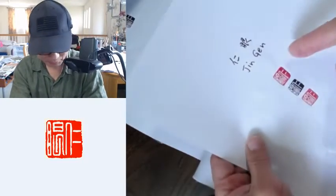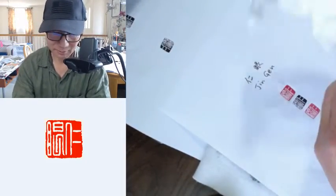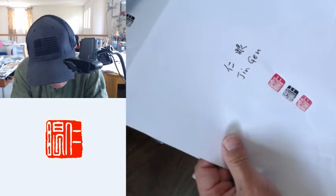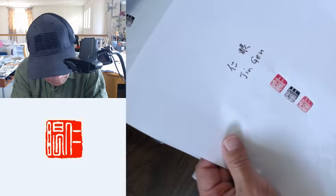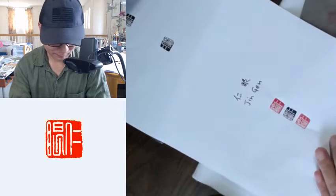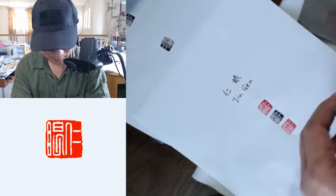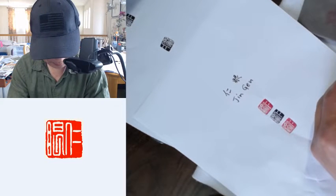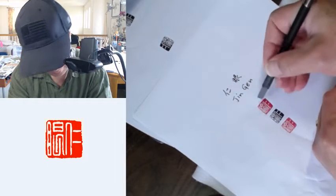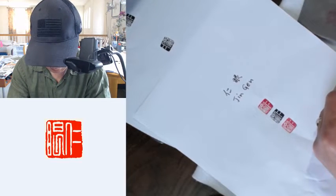On the seal, we read from right to left, vertically. It's getting better. Okay. Some part is too rounded. Maybe squarize it. But I kind of like it. The eye is a rounded shape. It's okay, maybe.